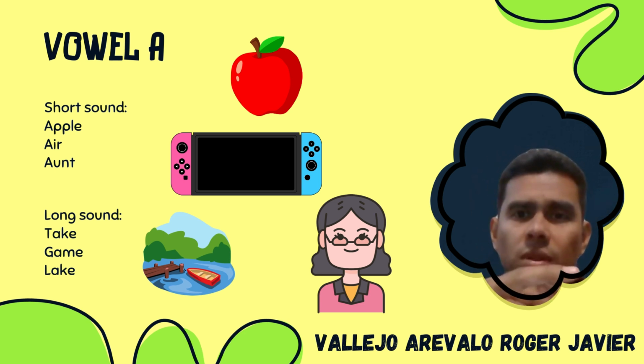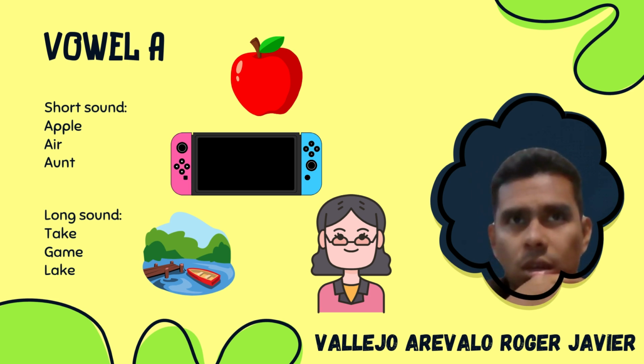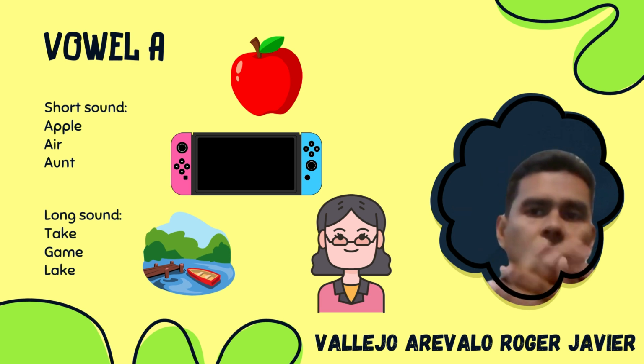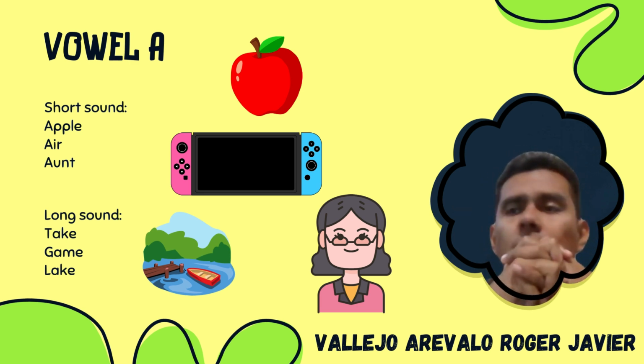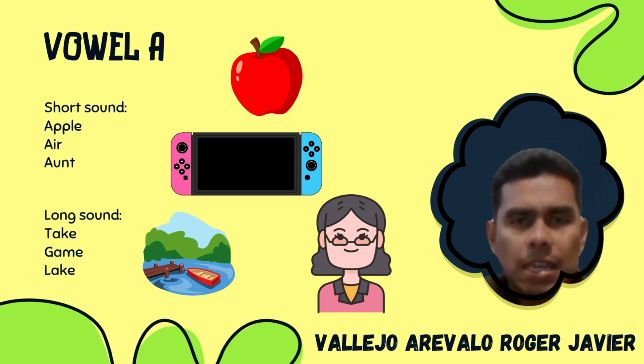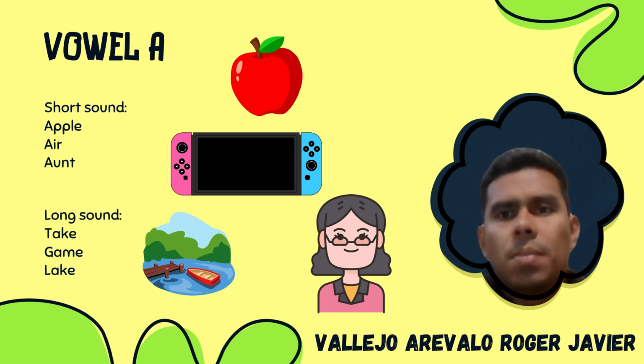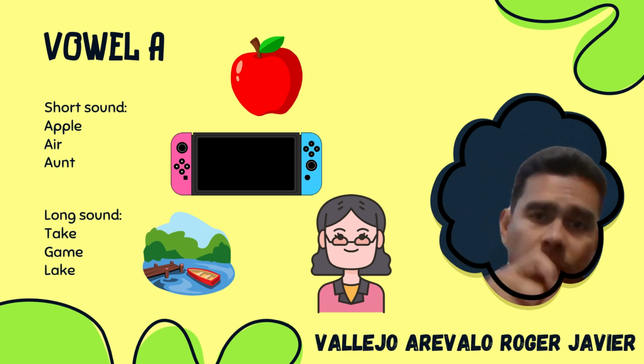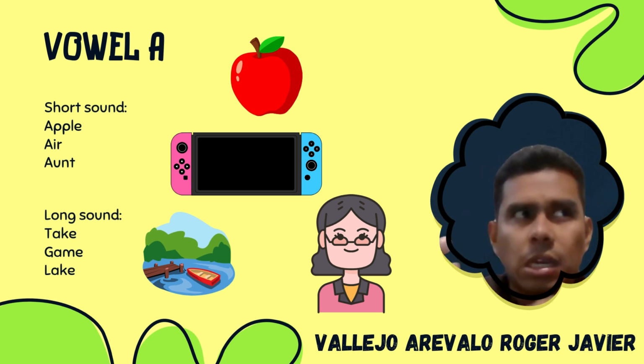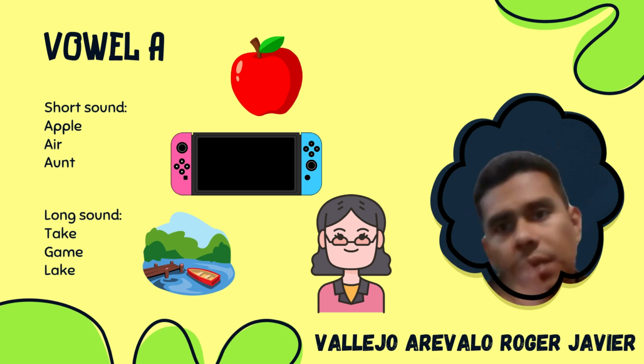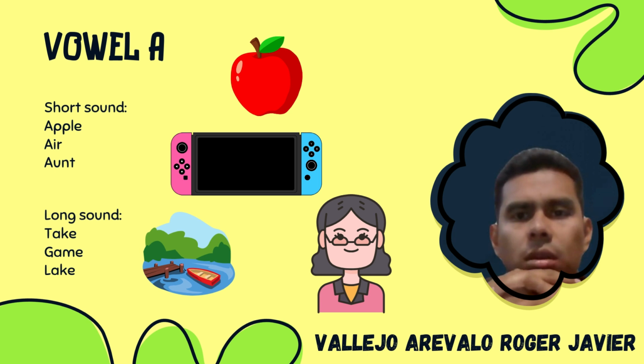The short A sound is pronounced in a more closed and quick manner. It means saying the letter A, but in a short, more clipped way. For example, cat, hat, man, fat. When producing the short A sound, your mouth opens slightly, and your tongue moves to a lower and forward position.